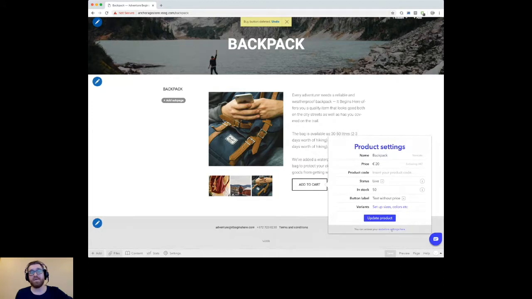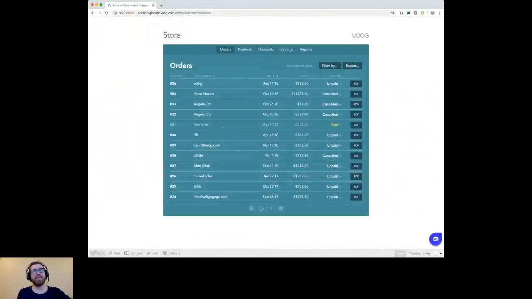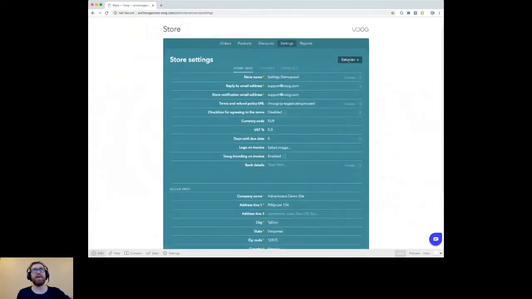And this is just the product, right? So you need a web store. If you get it going, sorry, I will come back to this page here. I will open up the content menu. The first button here is the store button, on which if I click, I will be opened up to the store interface. I have a few example orders here right now, but I will go straight forward to the settings menu to show you guys the main settings here.